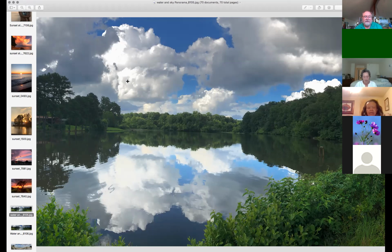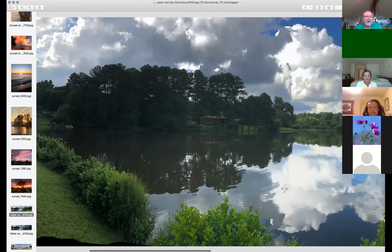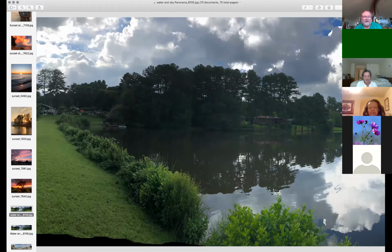On my screen, it looks like the bottom one. Now, these rays in here get darker than the ones down in here. See, again, the reflection isn't going to have as much contrast as the actual sky. I know the cloud against the white in the sky is a lot darker, but because of the size of the white in the reflection, it looks brighter than the one at the top. Yes, if you don't squint your eye, if you're just looking at a picture. And that's where you get in trouble, because if you don't squint down, you can't really read the value. When your eye is wide open, it can be deceived by the change in intensity or the change in temperature, to make it look like it's got more contrast than is really there.